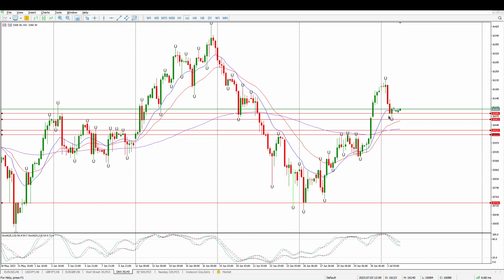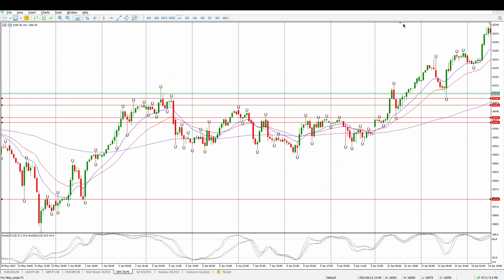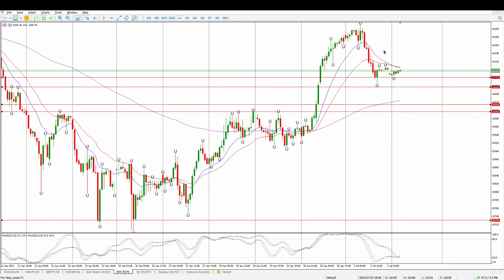So what you're looking for is to see whether we can find support here. And you can see, looking left, how strong this area of chaos is here. So we'll get to the levels now in the lower time frames. That's probably going to be the opportunities for us. So starting on the hour, we're in between the moving averages. So right off the bat, I can tell you that we're more than likely going to range today while we wait for the USA to come out.